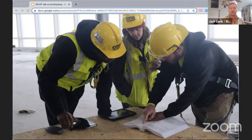Here is a photograph where we went to work with Otis Elevator Company. This is in Boston. A new skyscraper is being built, and we're up on like the 20th floor in wintertime. It's cold. It's loud. There's no internet. There's barely any electricity except for extension cables. And we're talking to the mechanics who are installing elevators. And we're speaking specifically about the installation manual that he's pointing to there. It's a book, but now it's also becoming an electronic version on iPads, right? And so now they have both. Which one should they use?